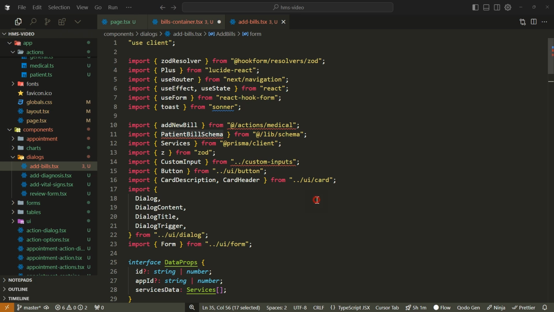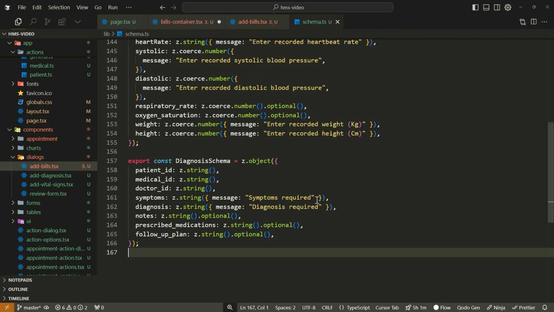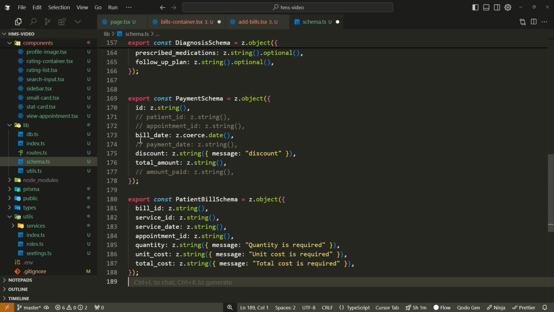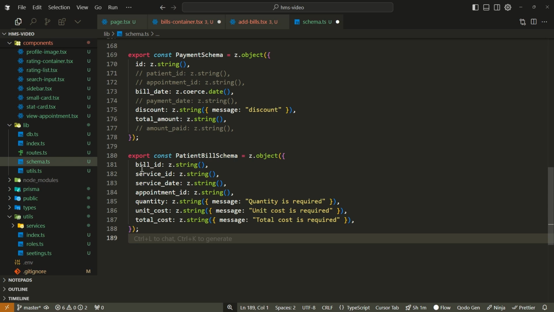So I will go into the schema and put the payment and the patient bills. The payment will take the ID, the bill date, the discount, and the total amount, as well as the patient bill schema, which has the bill ID and all of these things.